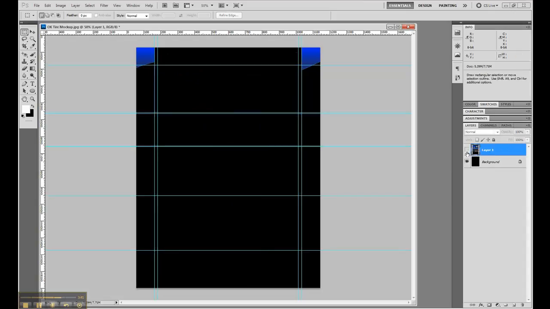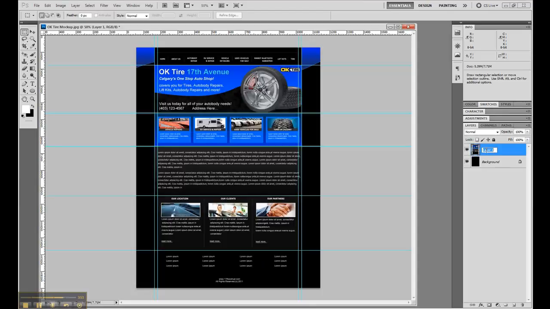Alright, so now you see as I have my background color over here set to black, it's just going to fill that in with black. So now we can hide that layer and show it as we want. So we'll call this, well, actually we probably don't need to call it anything because we're going to keep cutting it up. But let's take a piece off the top. Alright, Control Shift J. Oops, sorry. Control Shift J. Now this one is our navigation. And we'll call this navigation original.